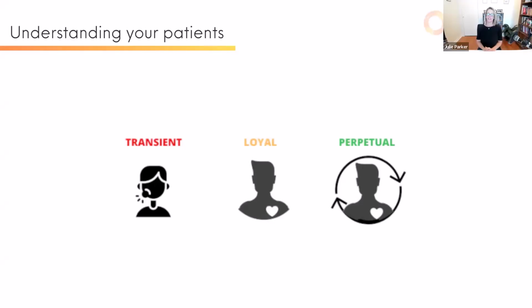Yeah, that's it. And so when we're talking about the lifetime value of patients, when we're encouraging them to come every 6 months for their regular checkup and cleans, you look at these 3 categories. And a bulk of the practice turnover, is it coming from the transients? No. Is it coming from the loyals? No. It's coming from the perpetuals. And so doing what we can to really nurture our existing perpetual patients, encourage our loyal patients to become a little bit more perpetual in nature.